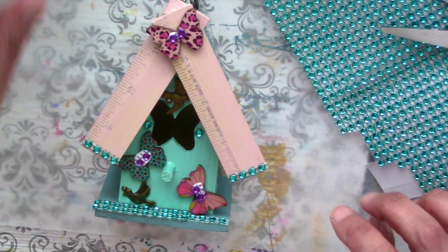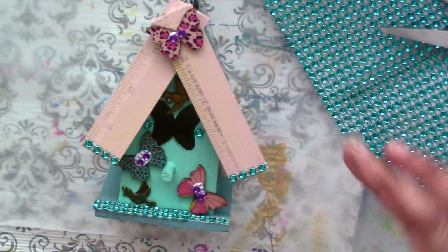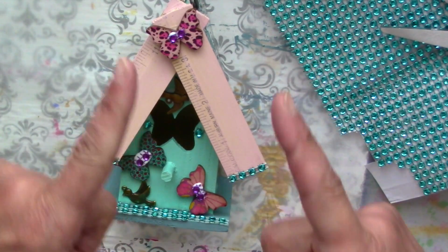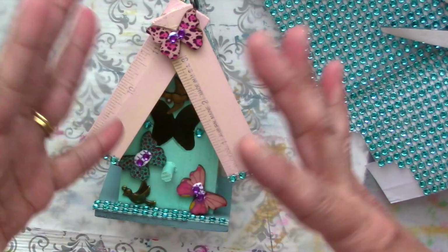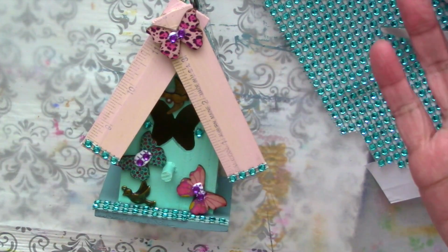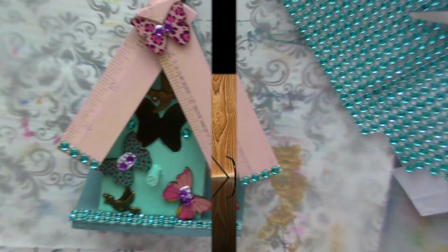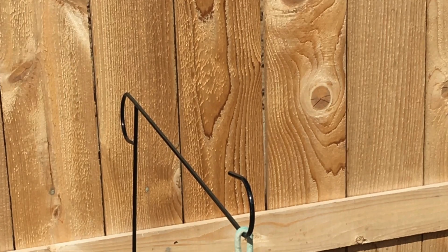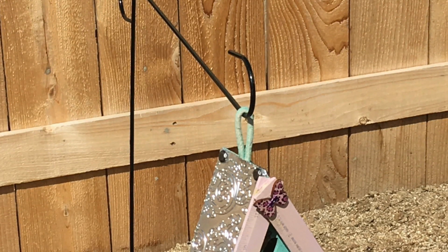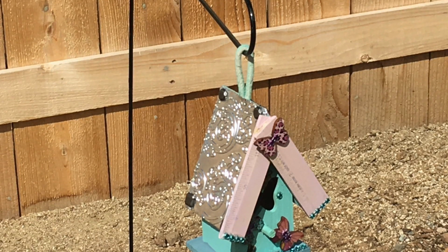All right, so I'm going to let this dry, and then I'll be back for a last closing remark and so on. So I'll be back in a few again with the magic and miracle of the camera. Everything will be nice and dry in an instant, right? Bling! So I hope you enjoyed this birdhouse challenge, and that you will go out and create your own.